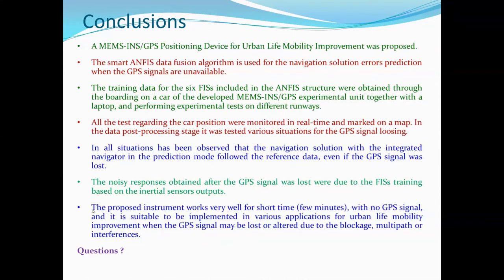We don't need the altitude, but the adaptive neurofuzzy inference system training offers good results when we use the altitude channels, and we have the possibility to have data both from INS and from GPS for all channels. So that's the reason why we also used the altitude channel and the vertical speed channel in the training, but also in the validation step of the proposed mechanism. Thank you very much for your attention.